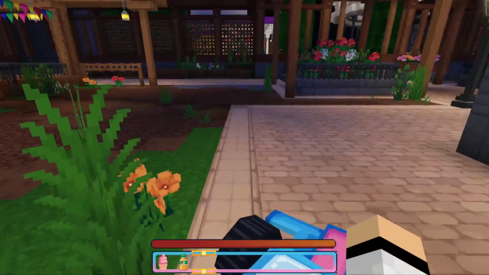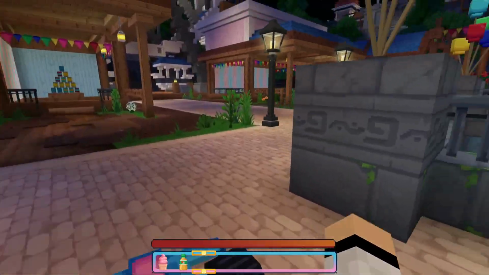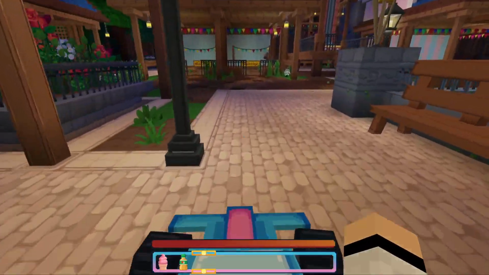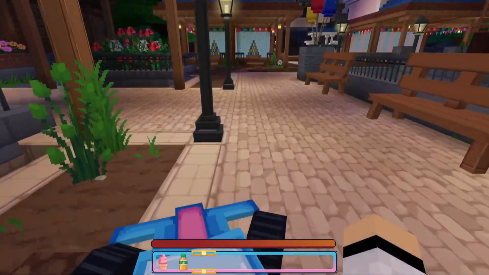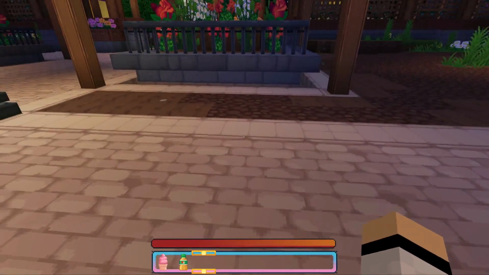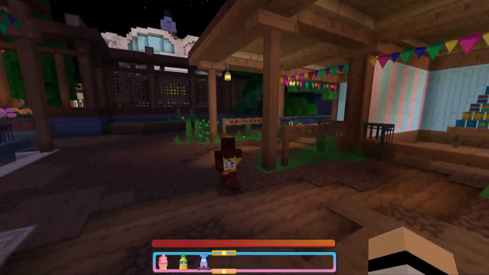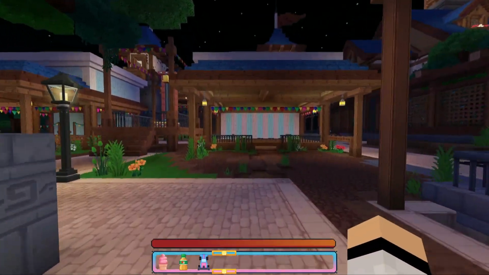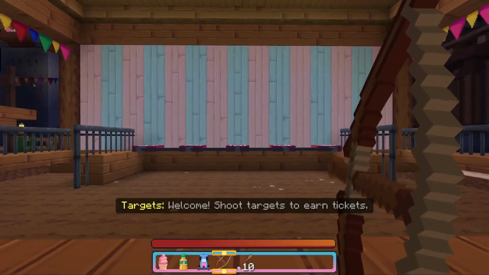Oh my god! It makes rum rum noises! It does! It's so hard to steer, but it's so cool. Right, let's go earn some more points. I'm gonna go do the pew pew shooty thing, and hope we get Fluffy Wumpus.